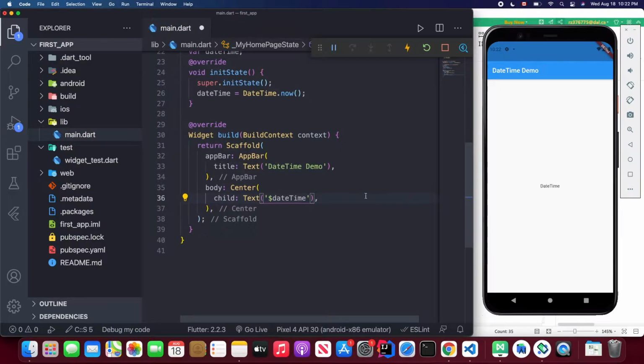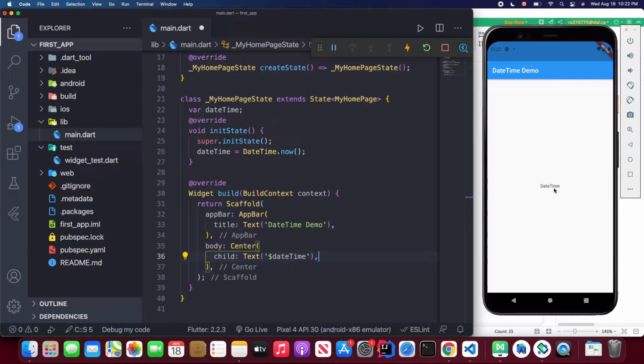So when I save, you will see this Text widget shows a null value because the hot reload didn't solve our problem. First I'm going to show that when we hot reload, it will show this null value, but we need to restart.